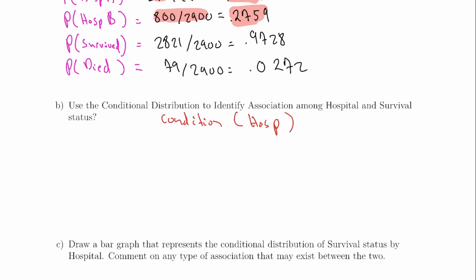So I want to see, does it make a difference which hospital I go to? Like if I go to hospital A, do I have a higher chance of surviving than if I go to hospital B? Do I have a lower chance of surviving in hospital B? So we're gonna do this based off of which hospital you go to. So this one is gonna be hospital A. This one is gonna be hospital B. So we want to focus on the percentage who survive.